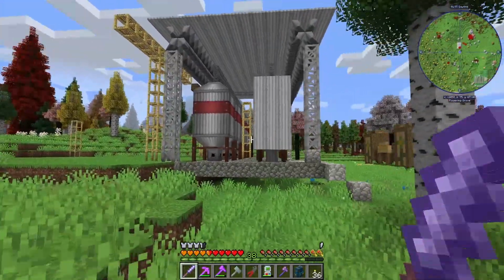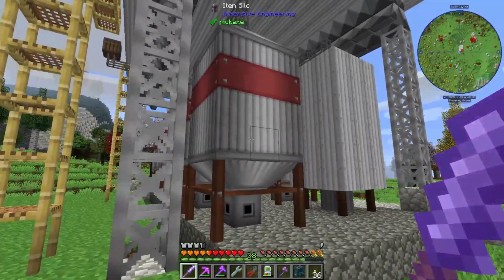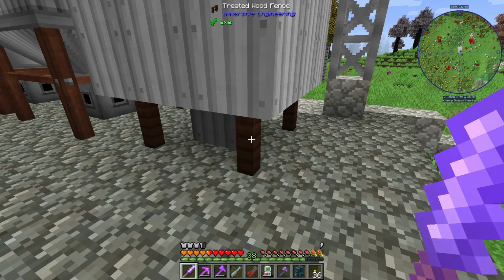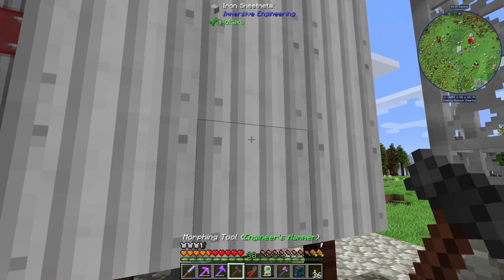This is the beginnings of our storage. Okay, now these here, they are silos. So a silo can hold a lot of items, and all you do is it's just some iron sheet metal and then treated wood fence. It's actually pretty simple to make them. And then you just take an engineer's hammer.